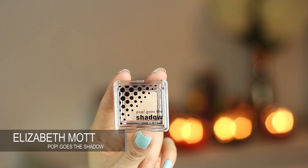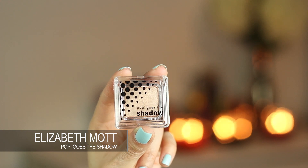Next product I pulled out is Pop Goes the Shadow. I thought it might be a Pop Beauty product, but it is Elizabeth Mott. I like the cute polka dot packaging. And let's see what the eyeshadow color is — they definitely know what kind of eyeshadow colors I like because I would definitely wear this one. It's a champagne color that would be a perfect highlight under the brow bone and on the inner tear duct area. Love it. This is the Elizabeth Mott Champagne Pop Goes the Shadow eyeshadow.